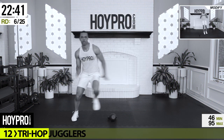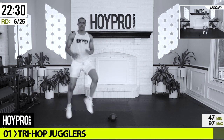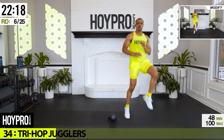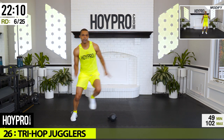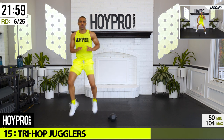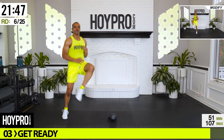Good, from here: tri-hop jugglers. We're going to jump the broom — we have that kettlebell on the floor, we're hopping over: one, two, three — eight jugglers. Get that cardio coming over: one, two, three, eight — and over, bring it up, down. One, two, three, and up. Getting after it — watch that foot placement, getting that heart rate up. Three, two, one — coordination. Good.